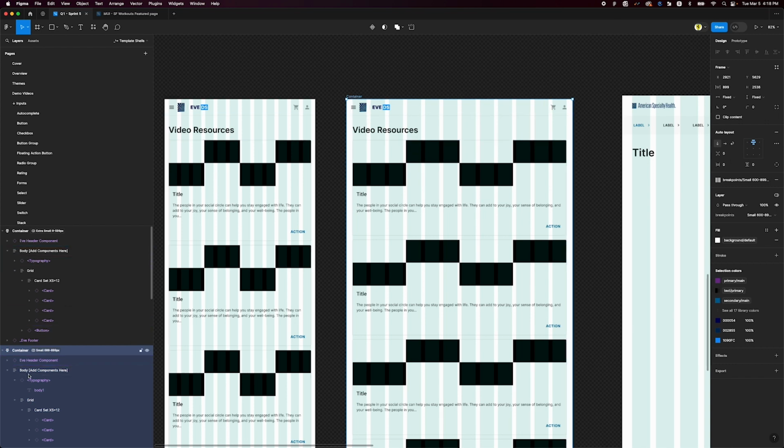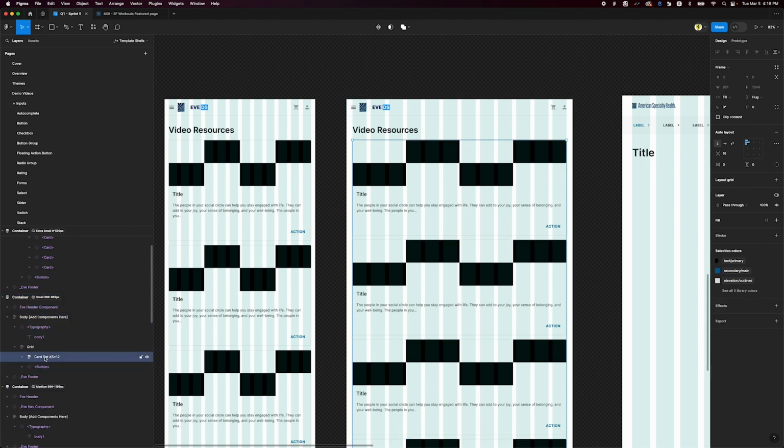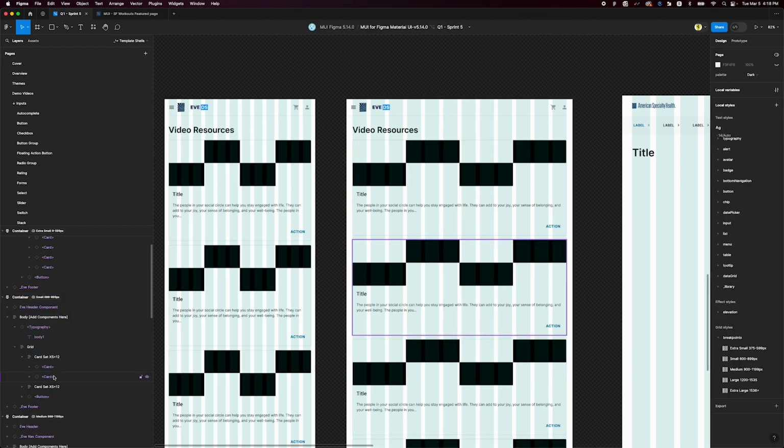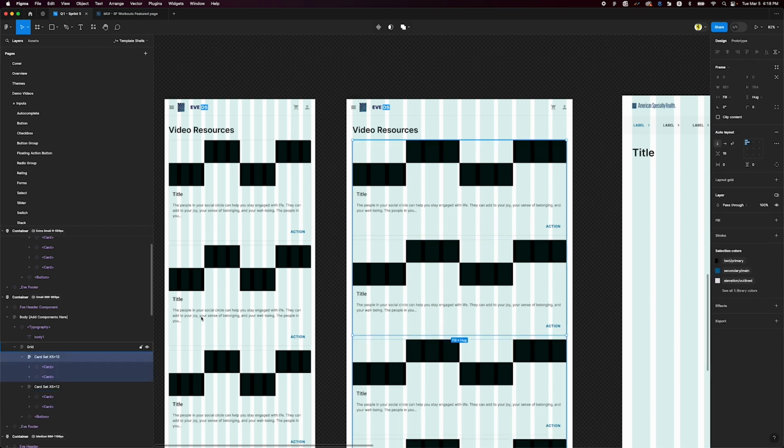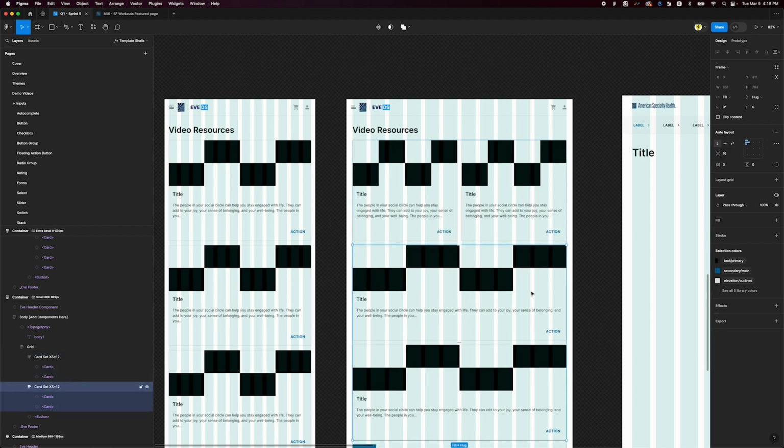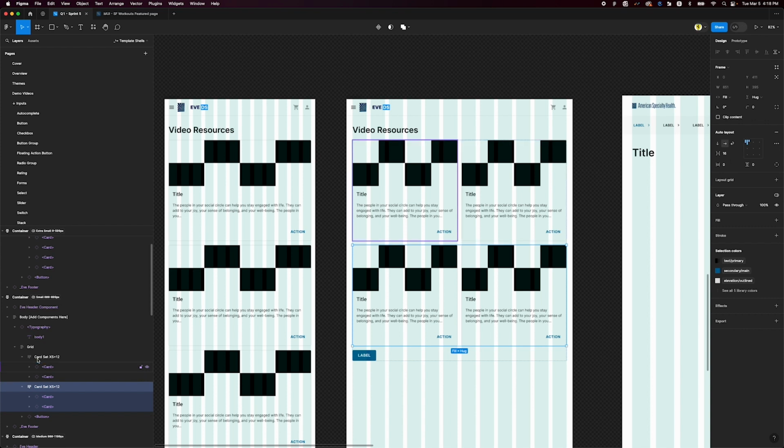It's pretty easy to do. All you have to do is duplicate this card set and just have 2 card components inside of that. And all you need to do is on the auto layout, set this to horizontal layout for each of the rows. It might be a good idea to name this card set row, and the same thing here.